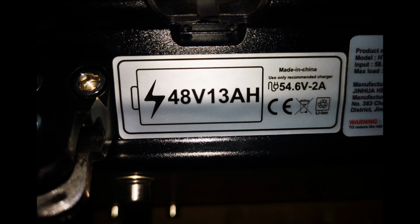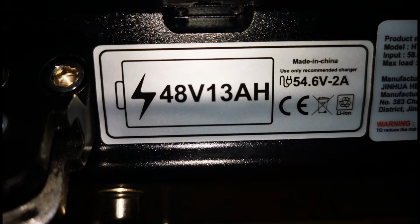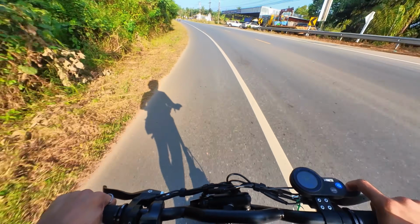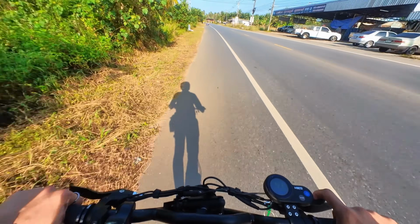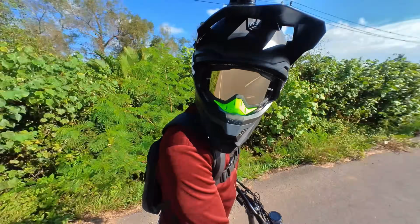And to be honest, the battery is tiny. I was having serious range anxiety during the range test because usually we get half of the claimed range, and slightly tapping the throttle of the S10 goes 45 kilometers per hour. You may check my range test video after this to see that.